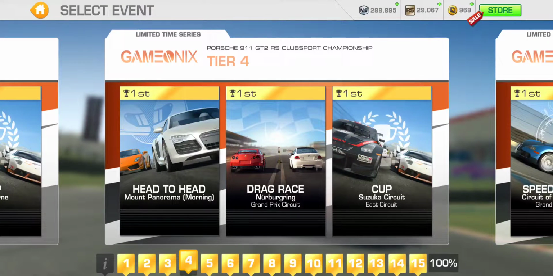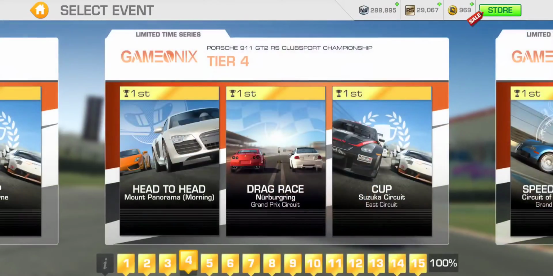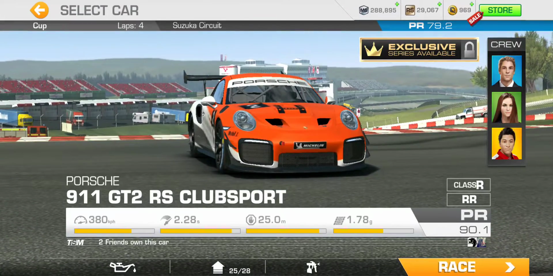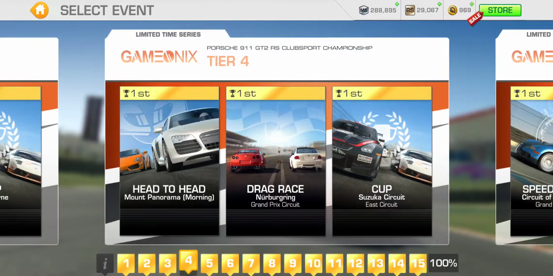Alright, Tier 4, the 25% completion tier, we got head-to-head at Bathurst Mount Panorama. Most likely going to be a single lap, yep. And we got a drag race. It's at Nürburgring Grand Prix. Not that it really makes much difference. And then Cup for Tier 4, Suzuka East, 4 laps with a PR 79.2. This car has really good grip. So, these short technical circuits are going to be fun.